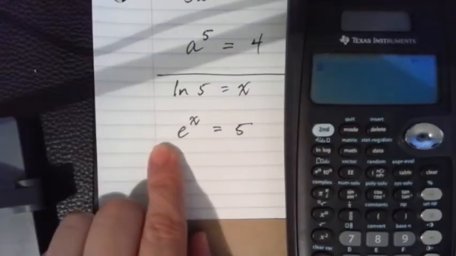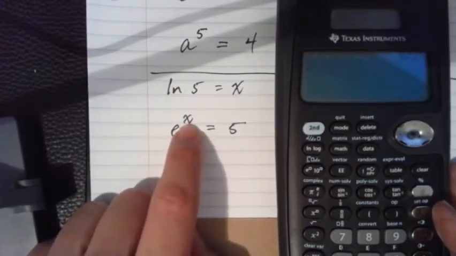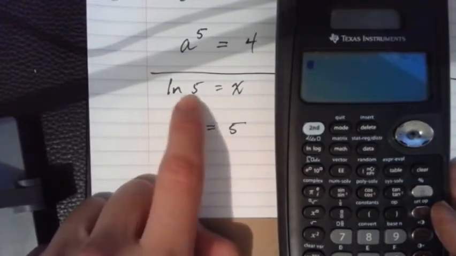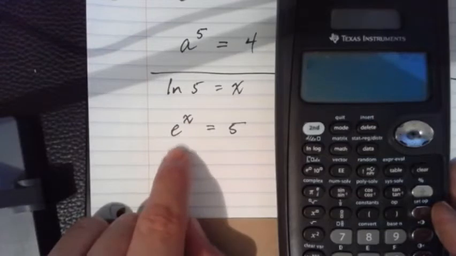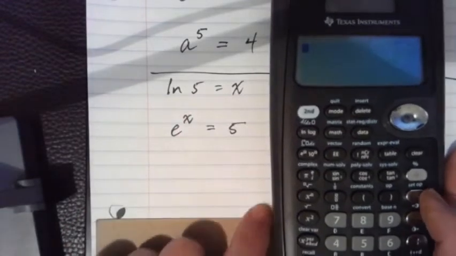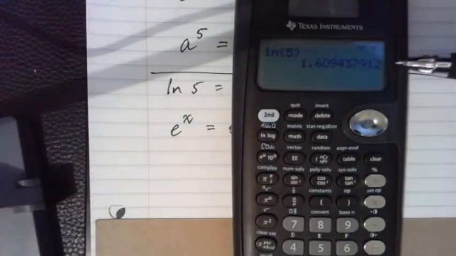Now, having just said that, we said e is an irrational number that we know. x is my exponent, and then I can evaluate the natural log of 5. I could figure out what exponent I can put on e to make it 5, and that would be the natural log of 5. Okay, so natural log of 5. This is another reason that we like logarithms, because we can work with them without having to change everything into these long decimal numbers, because this is a repeating number. This is a fraction that keeps on going. You don't really want to round those off there.